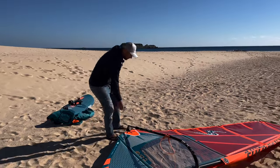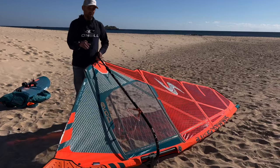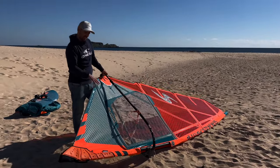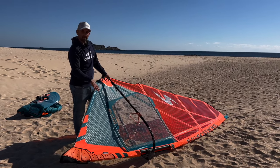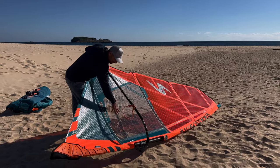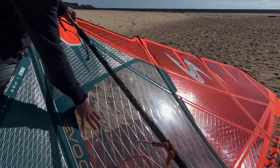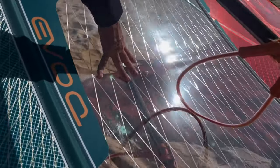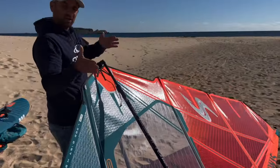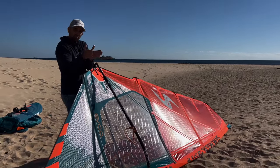Outhaul, nothing crazy going on here. Like I said, I don't like a lot of outhaul. When I'm sailing, especially on the black tips, I've not spent so much time on the Evoq, it might be a bit less, but I had the sail touching the boom, sometimes to near the harness lines, which might sound insane to a couple of the old school guys out there. It's touching sometimes to here, because nowadays booms are narrower, they're closer together. The old school booms are really like big bows. These new ones are a bit narrower.